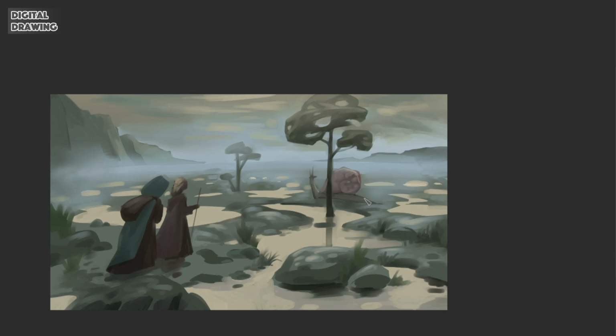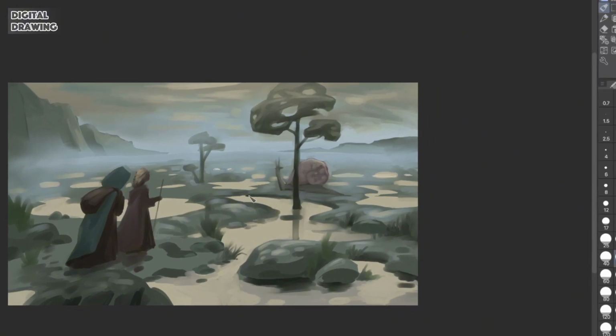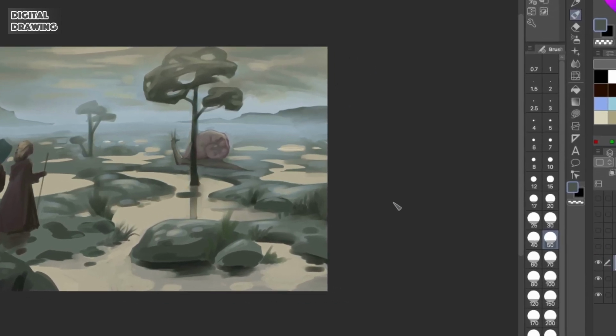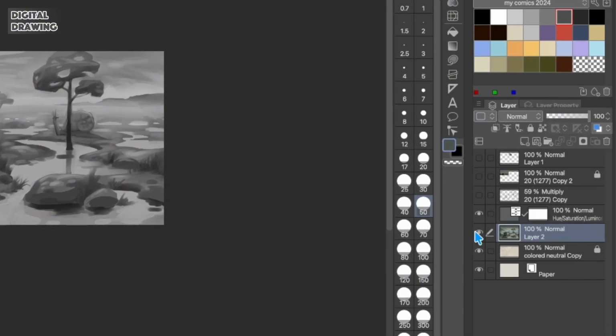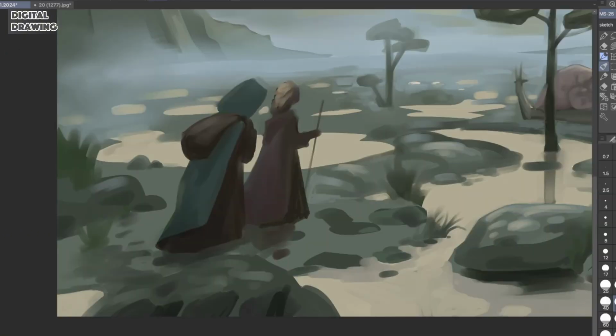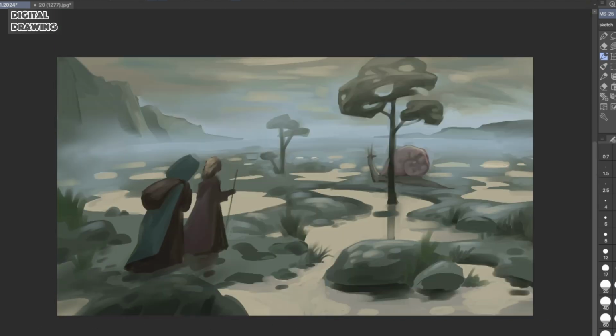For example, here I just reduced the darkness on dark areas on the snail because I need to convey and show the depth. This correction layer with no saturation at all I can switch on and off, which is very helpful, and I use this layer quite frequently during my work because I need to check if I'm doing well or not with values, only with values. This layer is so helpful for me.